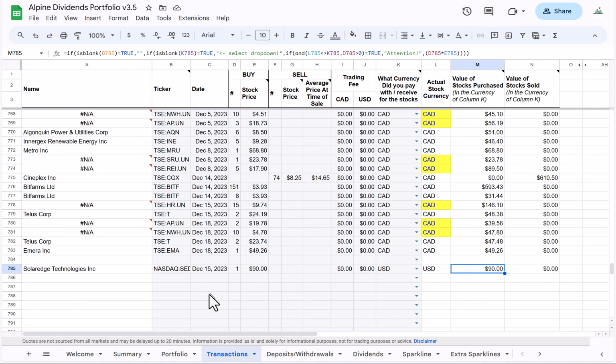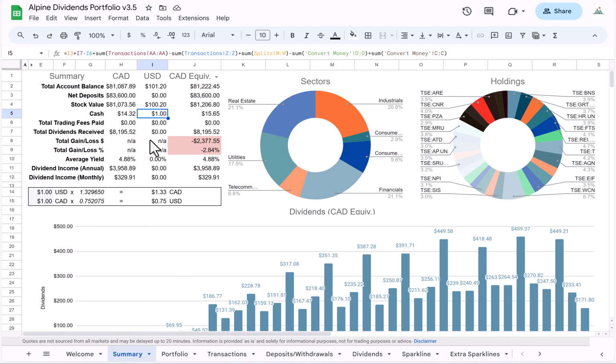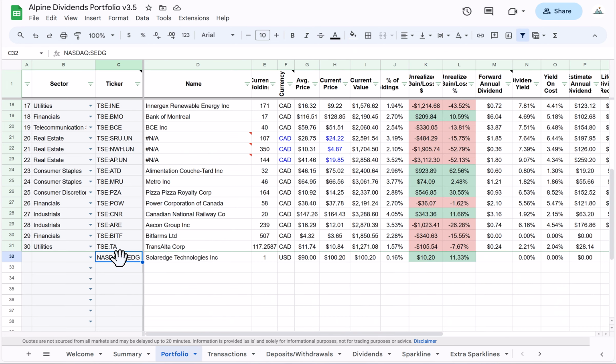And when we come back to the summary page, now we can see here, actually it's already in the transaction. You would add it here in the portfolio tab, and again you'd scan this to make sure that nothing looks horrendously wrong. There's no negative values. It's in US dollars. Average price is $90, but the current price is a little bit more than that. Good deal for us. And then all the same stuff here.